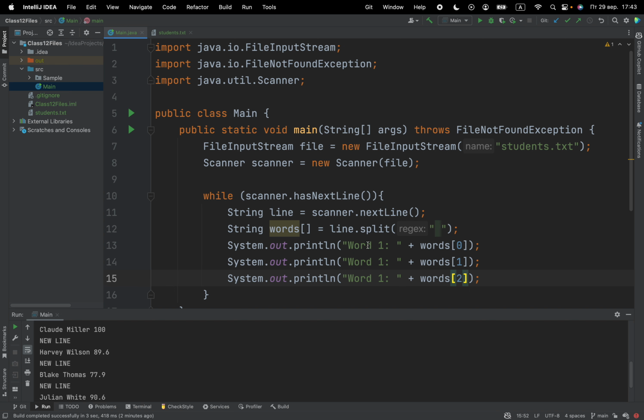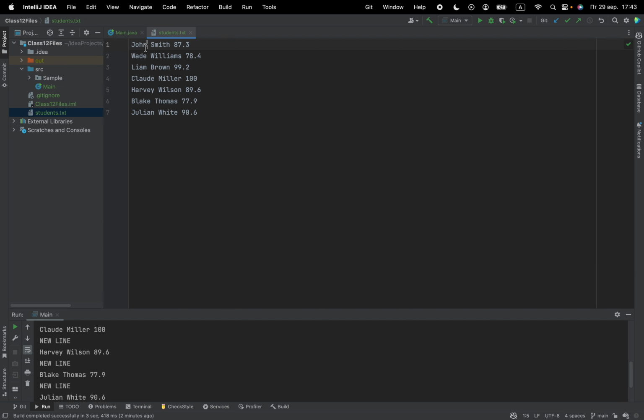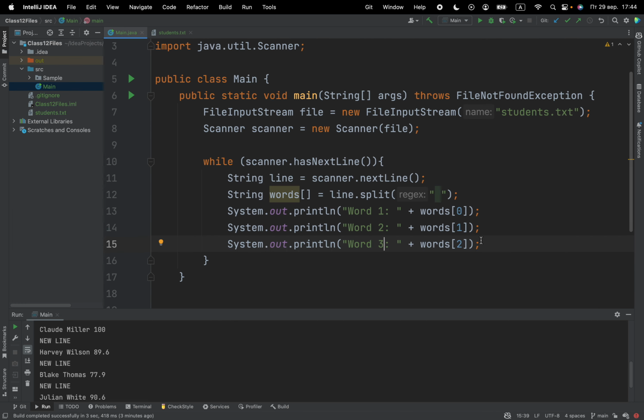Here I have word number 1, word number 2, and word number 3. So the idea is when I pass a space separator into the split method, it splits the whole line by space, and as a return value I will get an array of strings with the first element, second element, and third element.